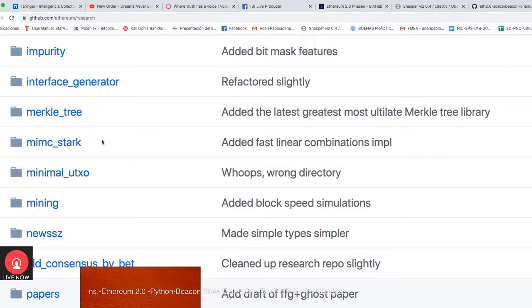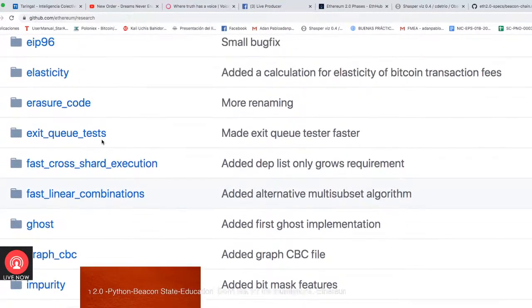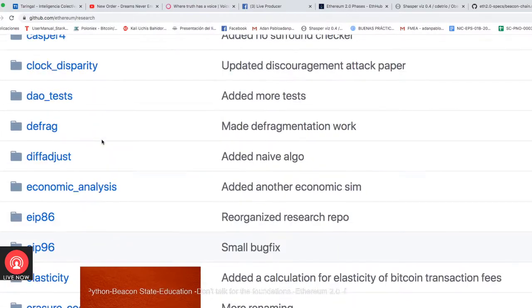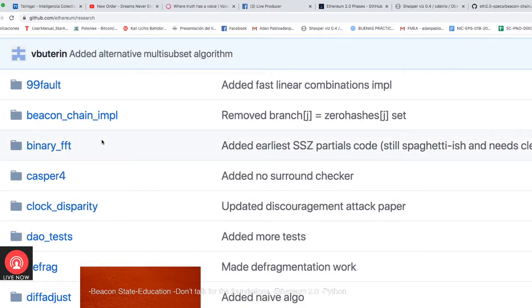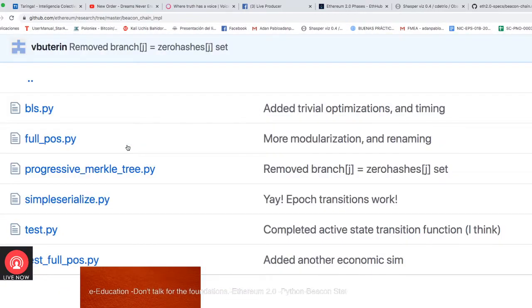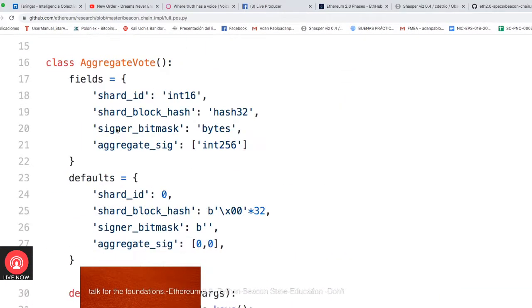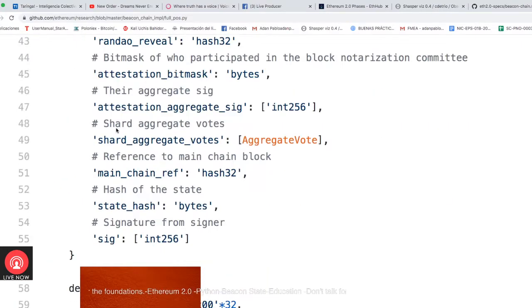So yes, maybe the beacon chain implementation, because we are now in the phase 0. So let's see this full proof of stake script to find the way for the attestation meaning.